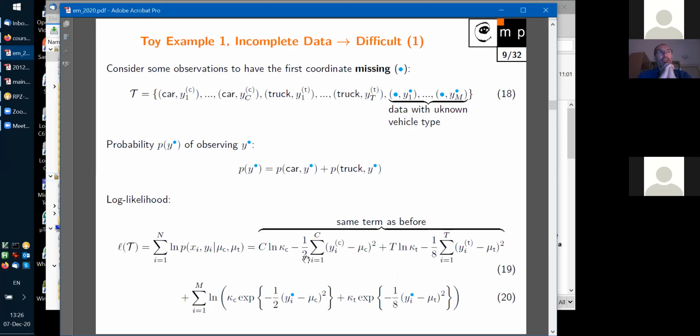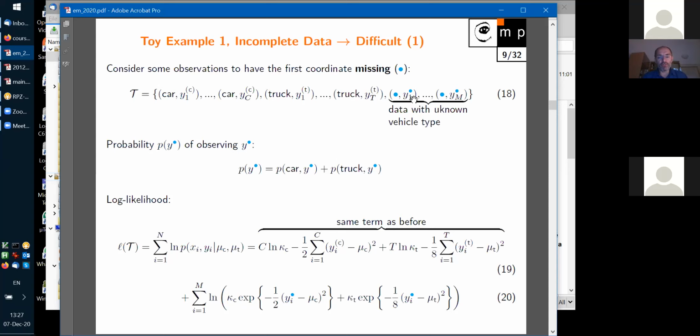We are at this incomplete data. Why incomplete? Because for some data we don't know the class. You can think about the semi-supervised setting. We have some car estimates, some truck. So for some observations of vehicles, we know the class. We have an automatic system which is able to measure lengths of passing vehicles. Some couple of times, some operator comes and provides the ground truth, but maybe the majority of the data could be of unknown class.